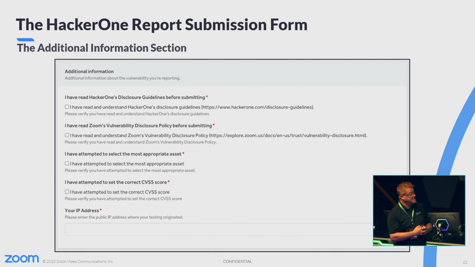Your IP address, it's funny, I do have a growing regex here that tries to remove things like 8.8.8.8, 127.0.0.1. That's funny, but not super useful for Zoom. The reason we ask for this is because we're trying to ingest the attack pattern that you use when you're submitting a report, when you're doing your testing and exploration.